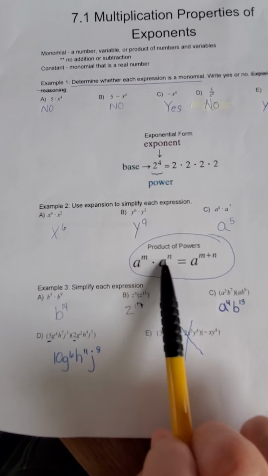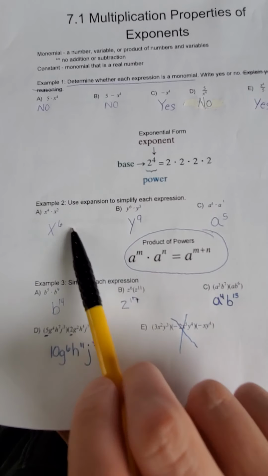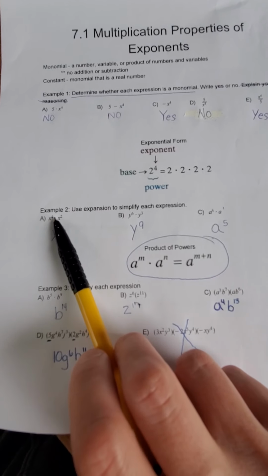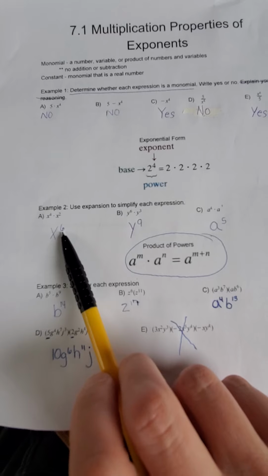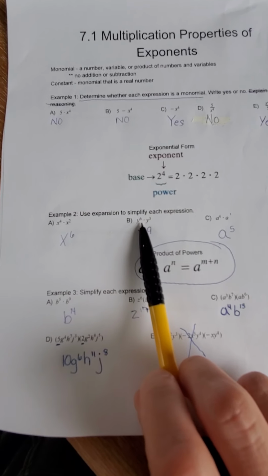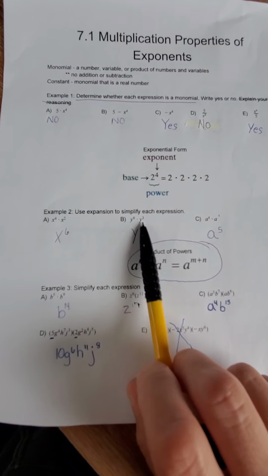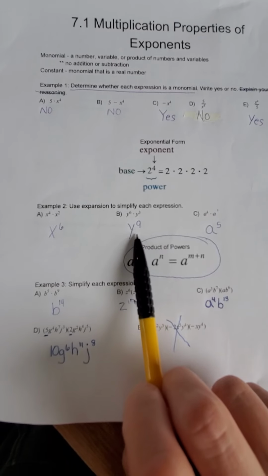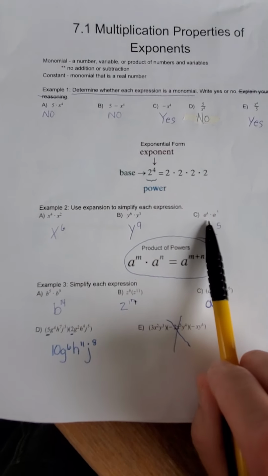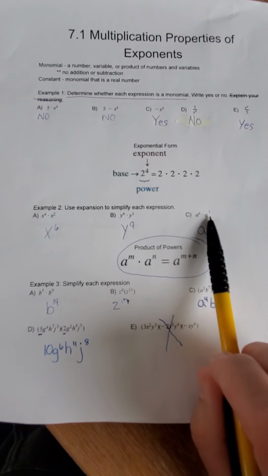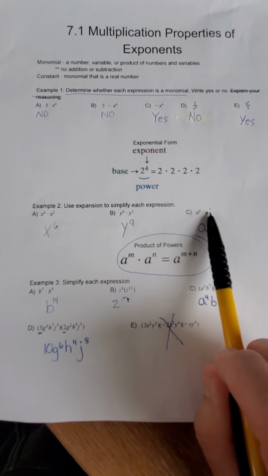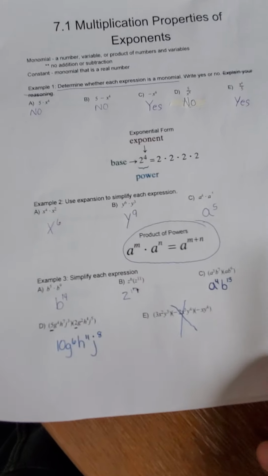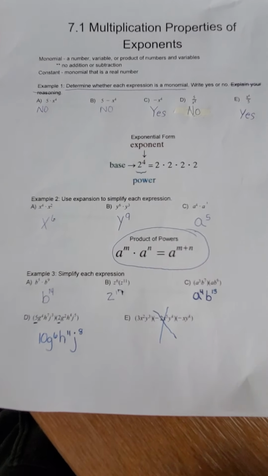When I'm multiplying exponents, I'm actually really adding them. So, excuse me, A, x to the 4th times x squared. Well, 4 plus 2 is 6. B, y to the 6th times y to the 3rd. Again, I'm adding them. So 6 plus 3, keep your base, y to the 9th. In C, I have a to the 4th times a, or a to the 1st power. So I'm adding them. 4 plus 1 is 5. So I have a to the 5th. Again, here's my product rule to help you do the next examples on the back side of this page.